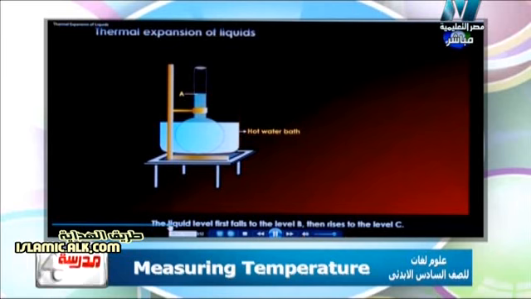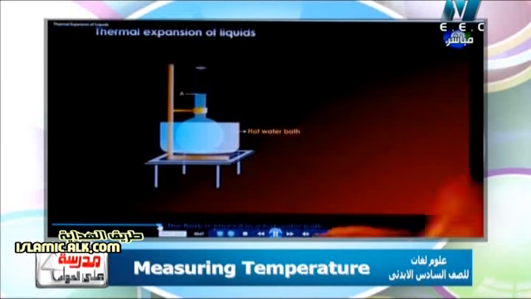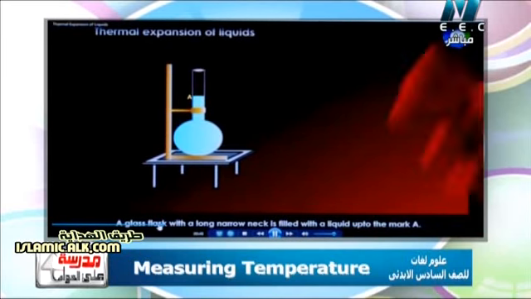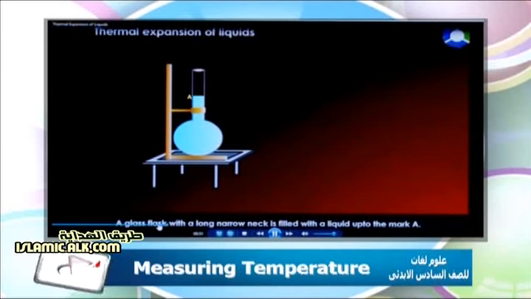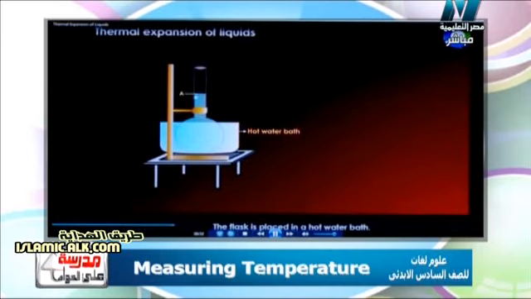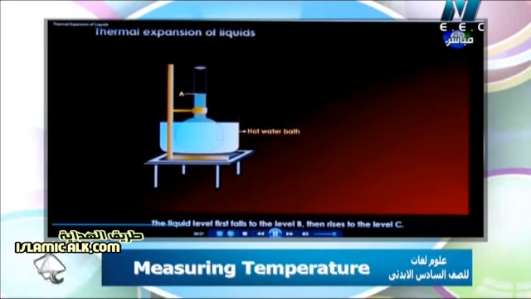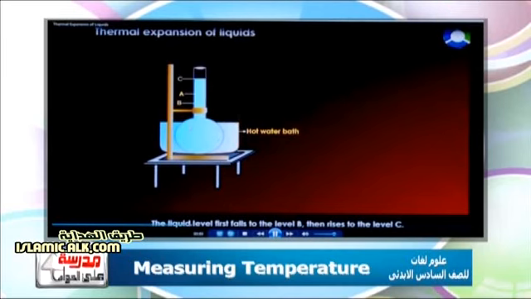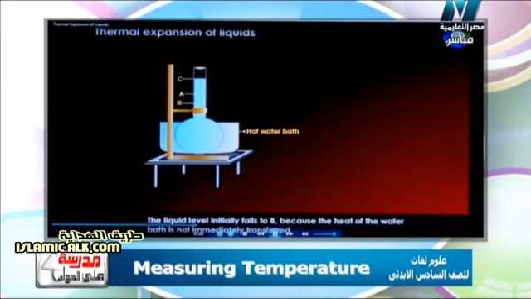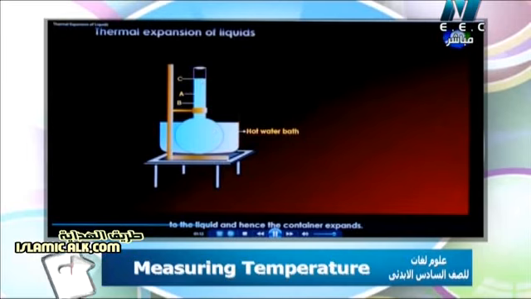Heating. Liquids expand. I repeat the video again. Okay. Liquids expand by what? Heating. So here the level is at A. The level here is at a point we will call point A. Okay. What happened when I put hot water? When we put very hot water, what happened? The water level rises. Why? Because water expands by heating. The water level expands.